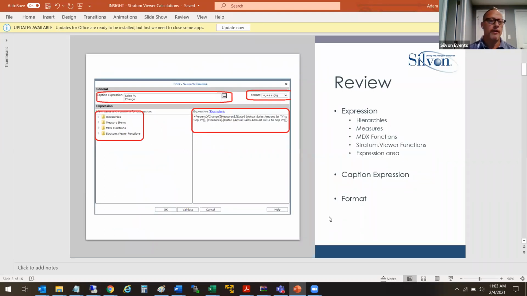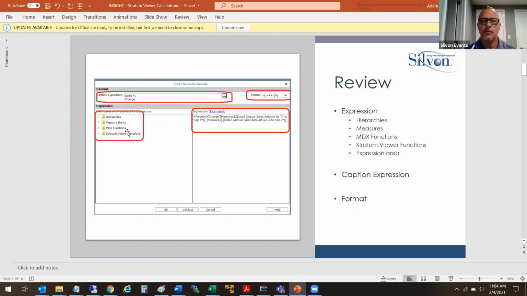So talking about calculations, whenever you add a calculation to a view, you basically get an expression window that pops up, and part of that expression window is the ability to build the calculation, of course. But if you notice in the PowerPoint here, the expression window actually has different areas that serve different purposes. When you immediately gain access to the expression window, there's a few things that jump out at you, and that's these folders here on the left side.